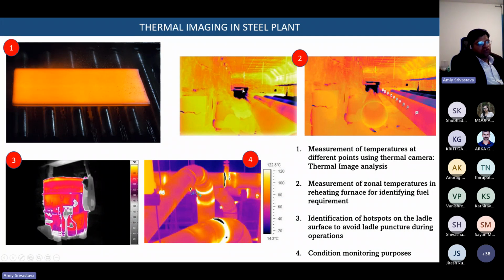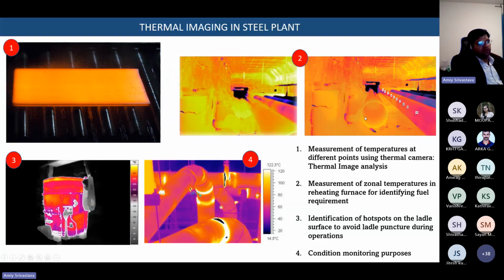But we need to know the temperature zone wise, so we need to measure it. What we do is apply a thermal camera there, analyze those images, and identify, okay, this should be the temperature of this zone, this should be the temperature of the second zone. We can also identify the surface temperature of that bloom, and that will help us identify the rolling temperature, because we know that we have to keep the temperature in the austenitic region. If the temperature is too high, we are increasing the prior austenitic grain size, which is not recommended because that can produce lower strength material later. So that is another thing we can identify.